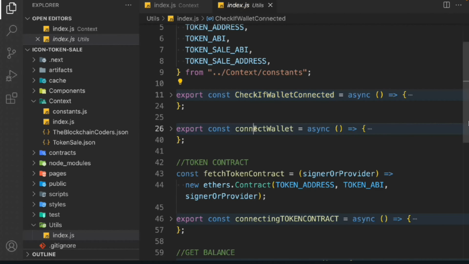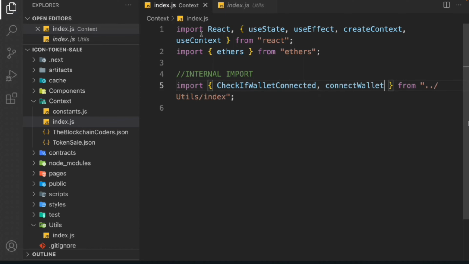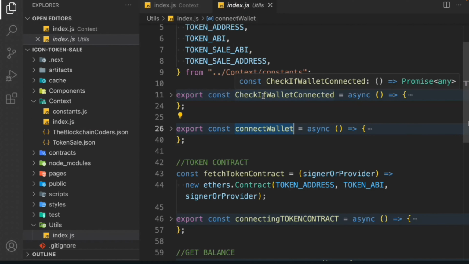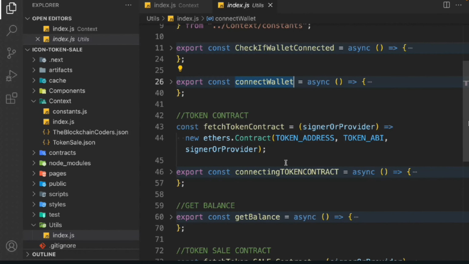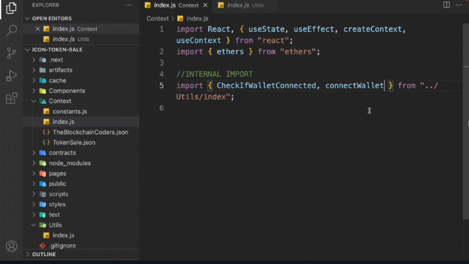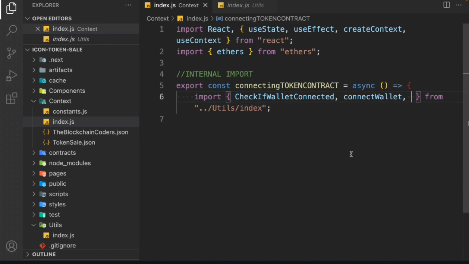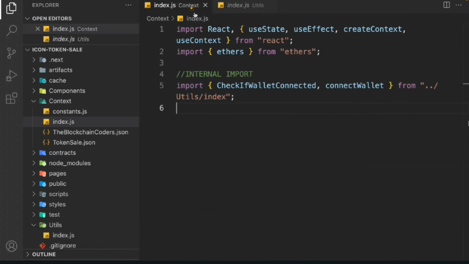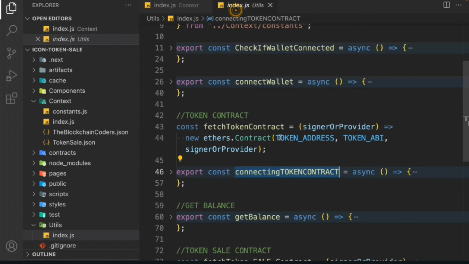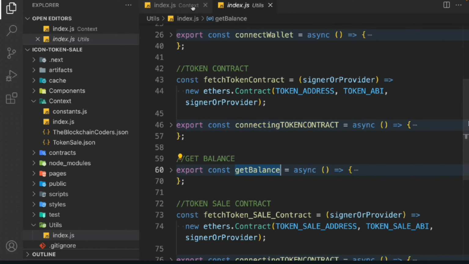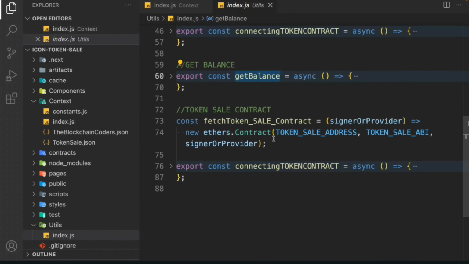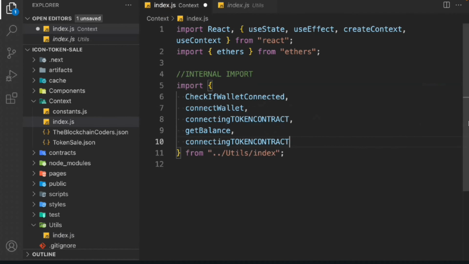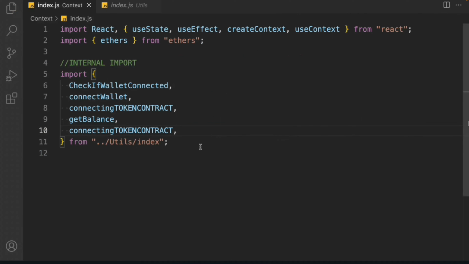Now we have to get the current wallet, copy, and paste here. Come back here. Now we have to get this function, connecting token contract. Paste here. Bring it back, copy, and paste here. Now we have to get the get balance, copy, paste here, and now we have to get this one and paste here. So we are importing all the utils functions we have created. Looks good.